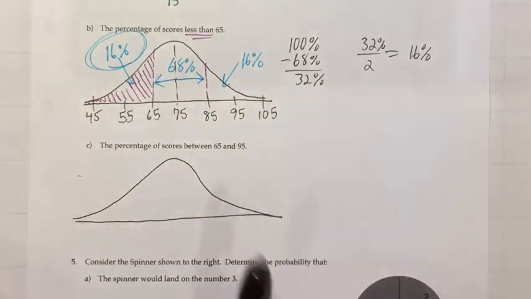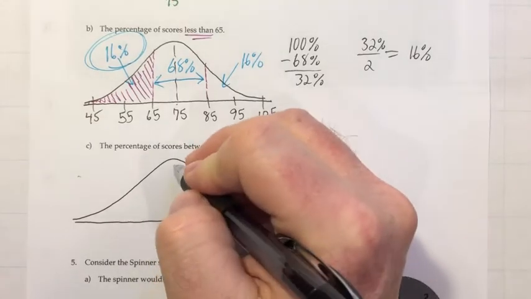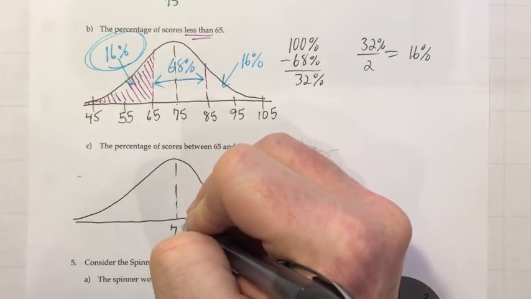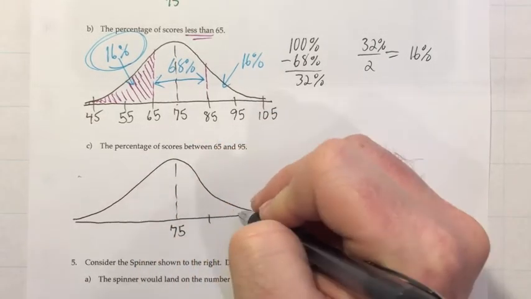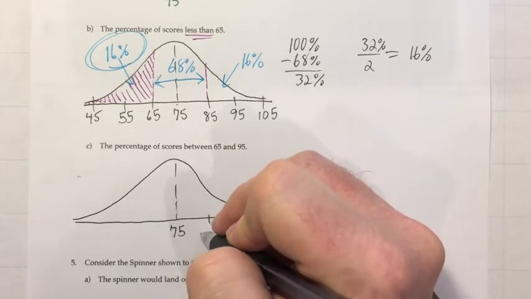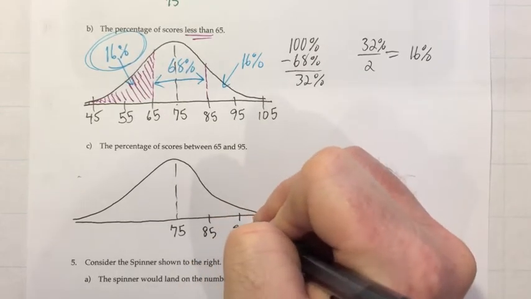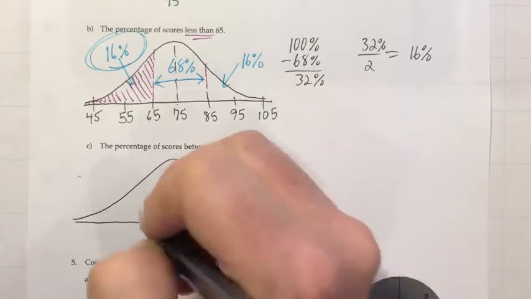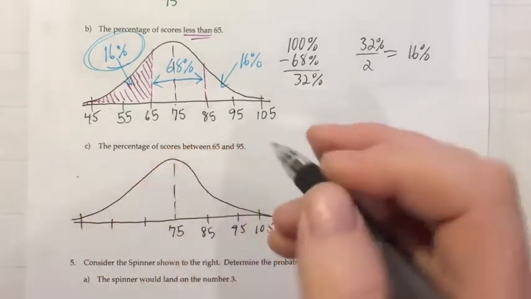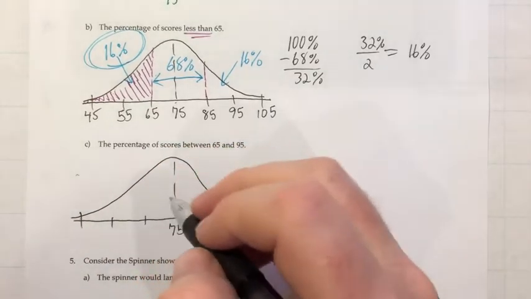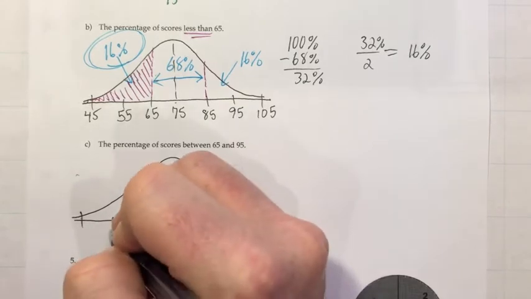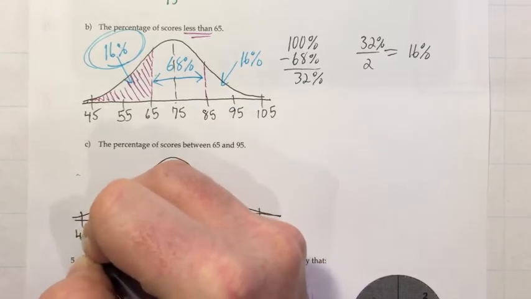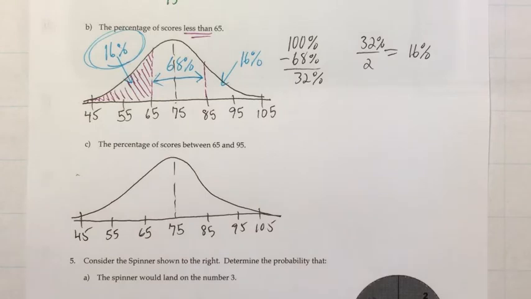It's the same idea. Didn't come out as bell-shaped as I would have liked, but that's okay. So 75 in the middle, and then 1, 2, 3 notches to the flattening out would be 85, 95, and 105. And then 1, 2, 3 notches out to the flattening out spot on the left would be 65, 55, and 45. And then I want to show what it is they're asking us to find.